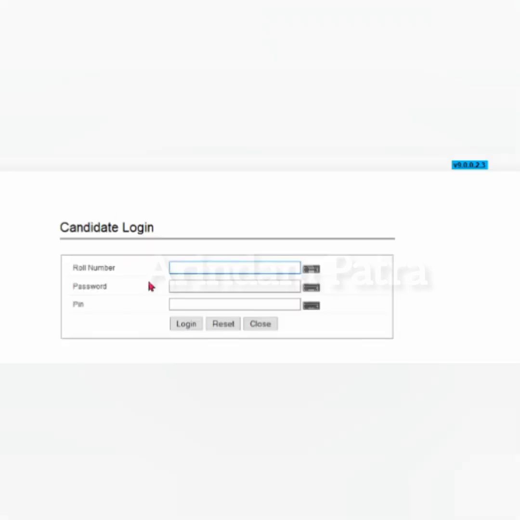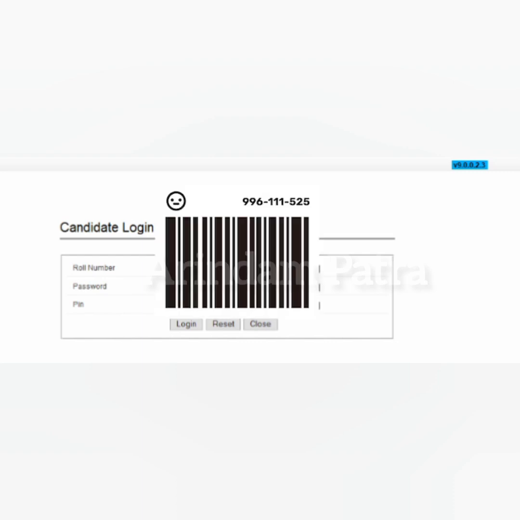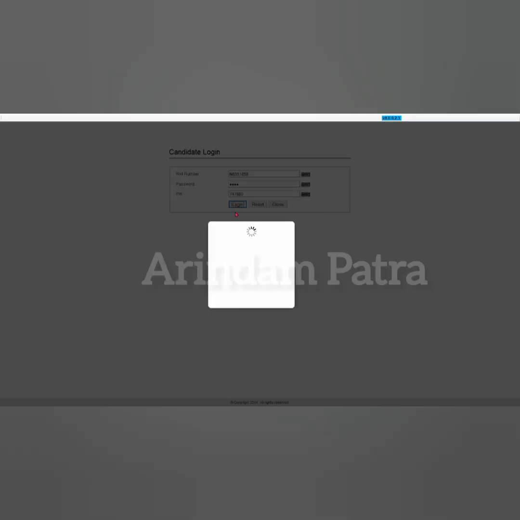Now the candidate login page will open. Then we have to write our roll number, our password and our PIN, which will be provided by the university. Then click Login.